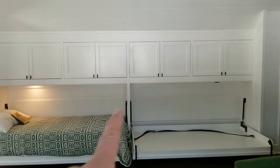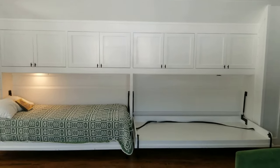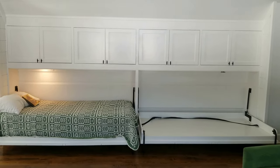They're done. Just need another mattress. Cool. Fun project.